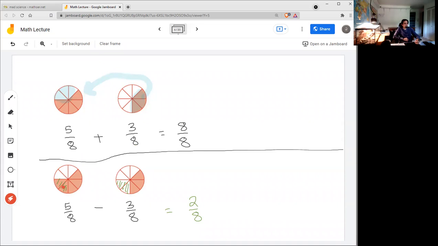If I have 5/8 and I want to take away 3/8, it's the same sort of thing. I have 5 things. I'm going to take away 3 of them. And I had the 2 that I shaded green left over. So there's 2 things left. I have 5 things. I take away 3 things. I have 2 things. It doesn't really matter that they're races. They could have been bicycles. They could have been sports cars. I'm just counting things.